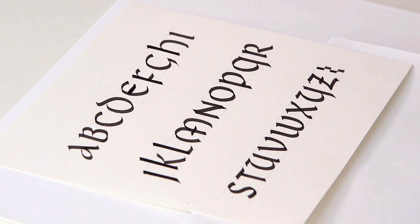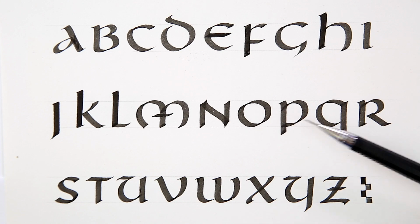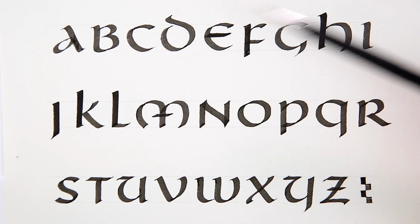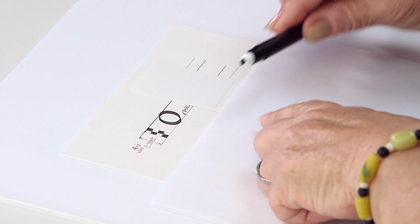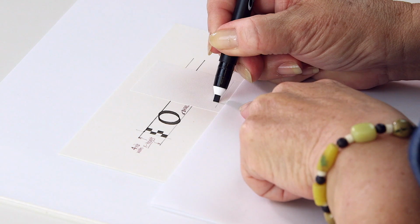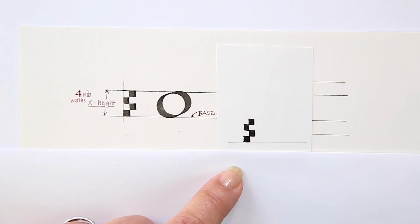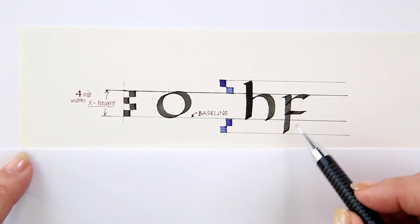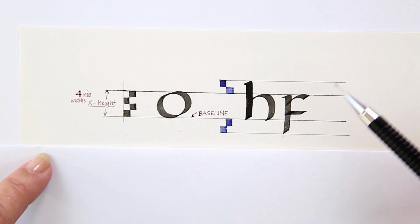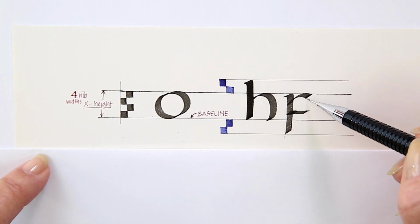Some characteristics of the uncial alphabet is that it's based on the O shape. It's a very wide, rounded, extended circle, and you can see that circular form in all of the round shapes. The body height of this letter is 4 nib widths high. You do that by taking the pen, and you can see that that is a nib, and by drawing a baseline, I can stair step the pen marks to 4, and then that creates the body height of this letter. There are also ascenders and descenders, and you have to remember that these are still capital letters. And also within the alphabet, you have a vertical writing slope and soft, delicate, small hooks for serifs.